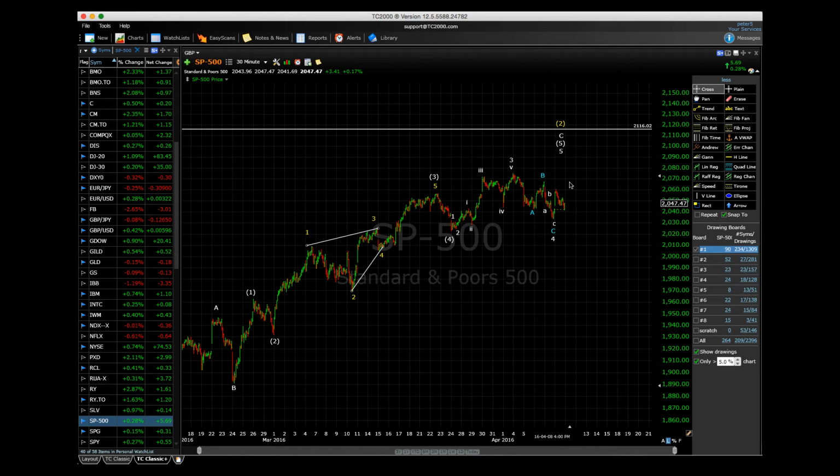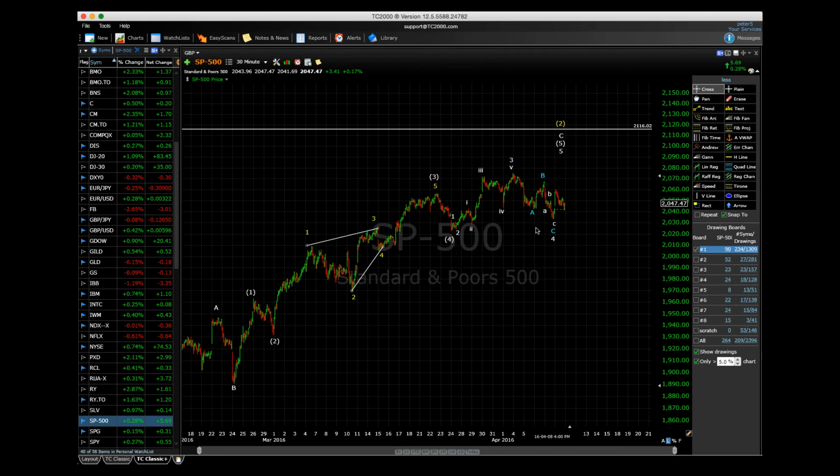So I think this overall structure is going to end up being an ending diagonal, which would mean we would have a wave up here and then a down and another wave up to be able to draw a diagonal line up to the top here. And this would lead me to believe, as with the larger degree chart and the Canadian dollar and the euro, that we're all going up to this double top, and that everything is going to fall down together. And that's what I'm looking at. And how quickly that happens, I'm not quite sure. But as I said, we're looking at a little later this coming week. So it's going to be a really interesting week.